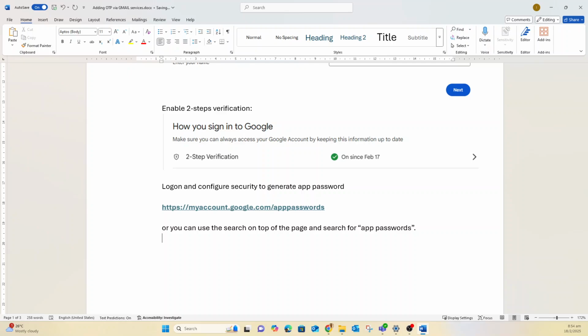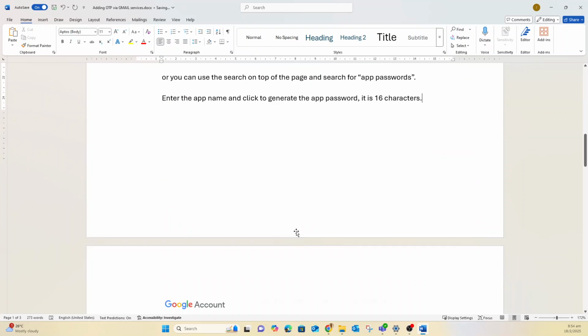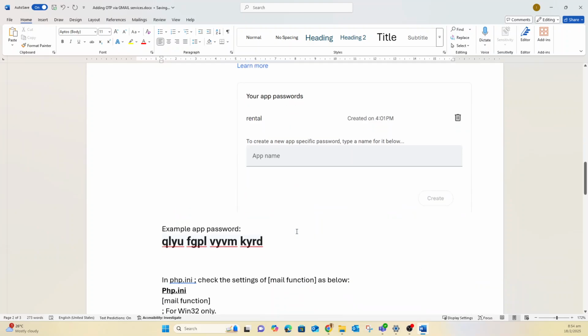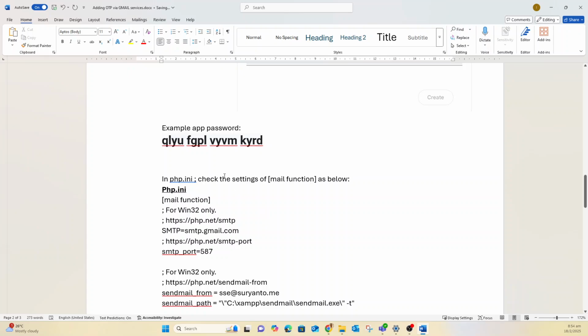Enter the app name and click to generate. It is a 16 character password. Okay, after that go to the php.ini.